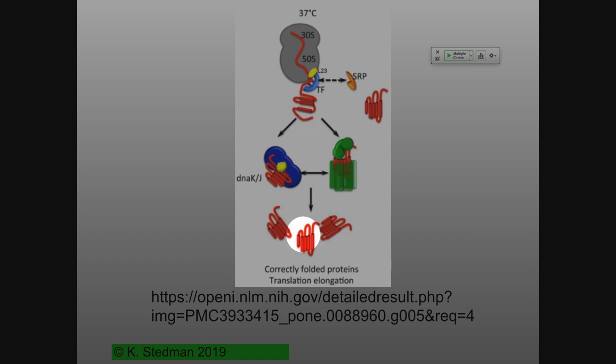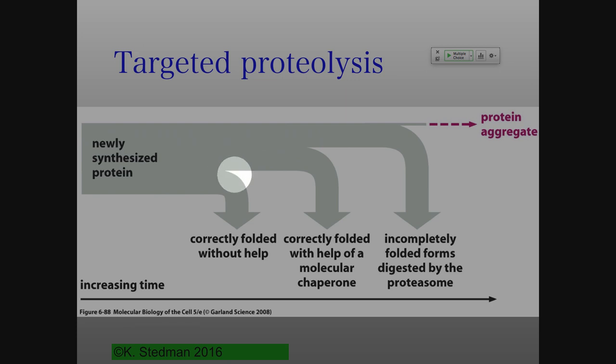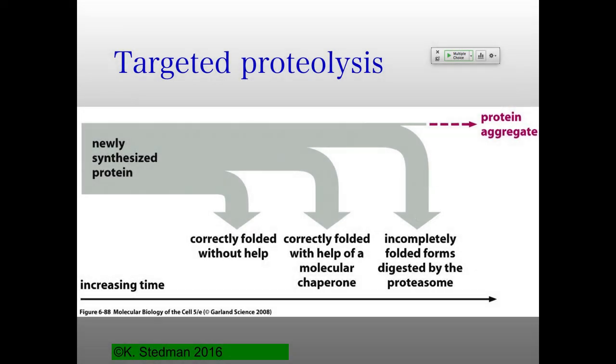correctly folded proteins. And here is kind of an overview of this process. These arrows are supposed to be more or less equivalent to each other. So any kind of newly synthesized protein, this is going to be coming straight off the ribosome. In some cases, about a third of the cases, they fold up by themselves, no problem at all. Many of them need chaperones as well. But it turns out there are also quite a few that don't end up folding properly. And most of this not folding properly has to do with those external hydrophobic regions on the outside.